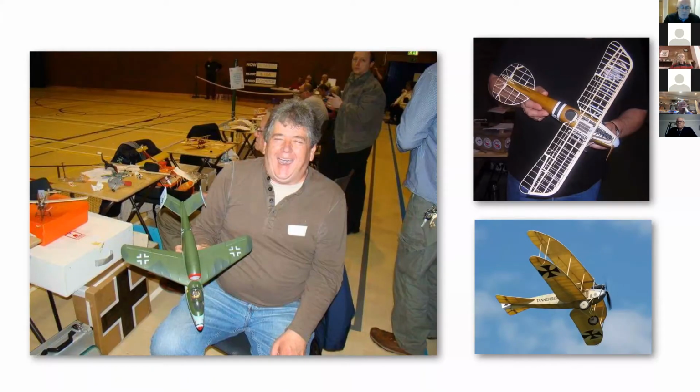So first of all, it's some sad news to announce. I'm sure a good number of you know, but Peter Iliff, who was an absolutely incredible modeller, passed away a few days ago. His main interest was in free flight, although he was one of the early advocates of the RC indoor as well. He also had a great passion for German aircraft, and I can't remember exactly what the aircraft was down in the bottom right, which was stolen from Mike Stewart or from Lawrence Marks. But the workmanship on the aircraft of this size was incredible.